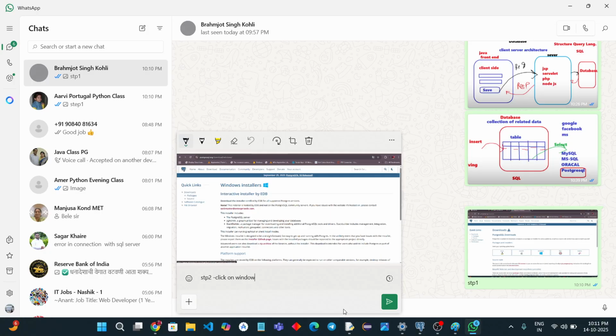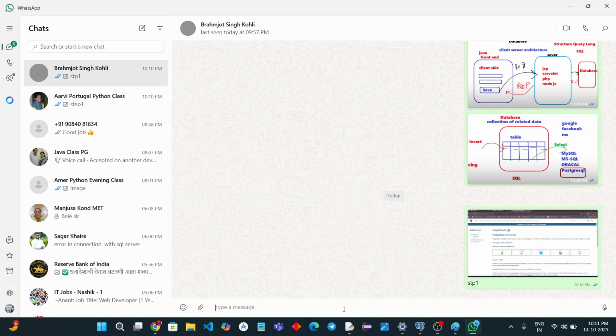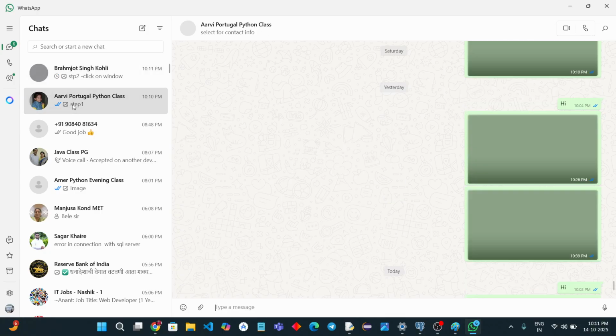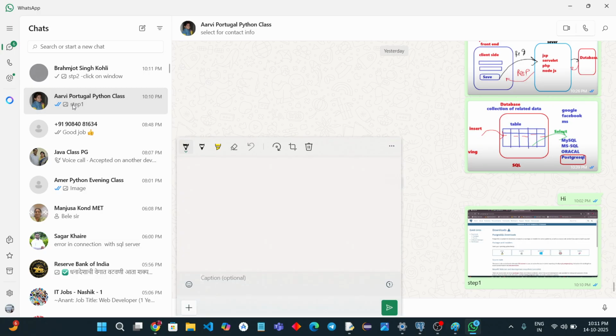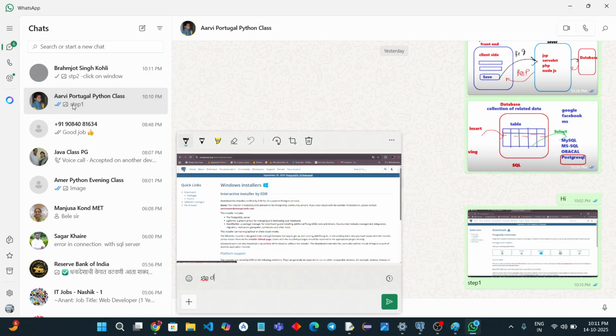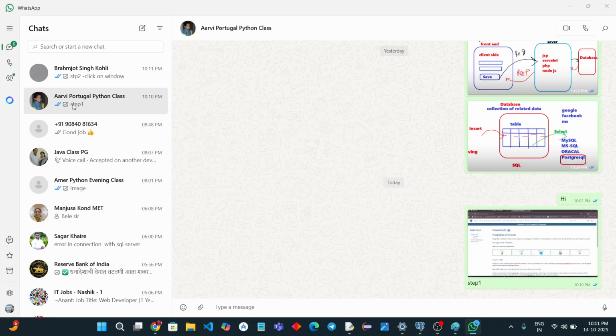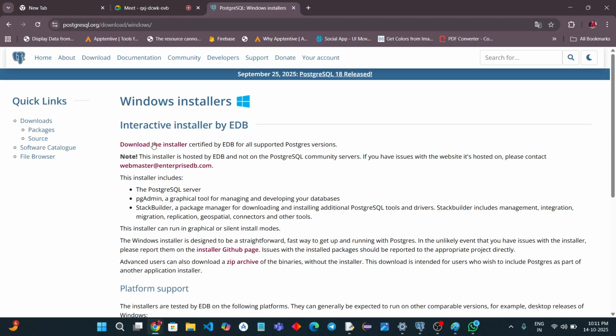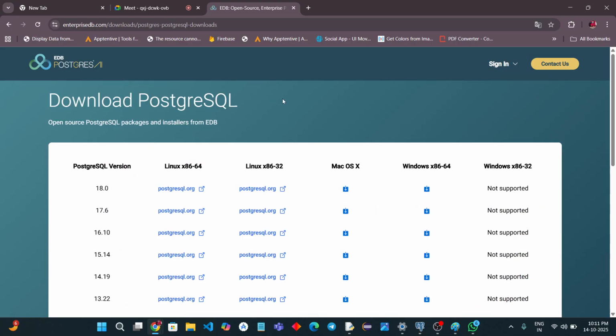You can find there is an option called installer. Step two, click on the Windows option. Once you click the Windows option, click on Download Installer. Once you click the download installer, you can see the option here.